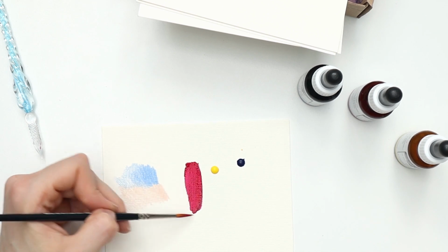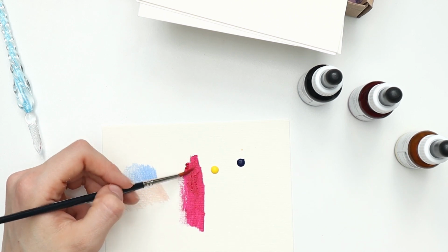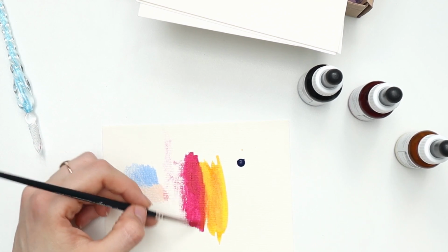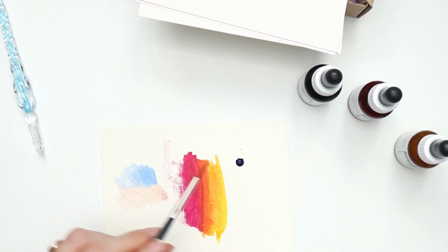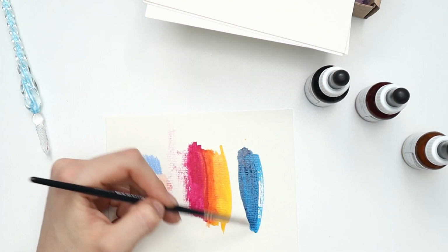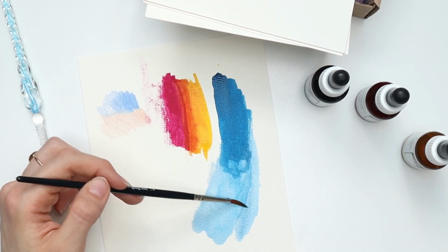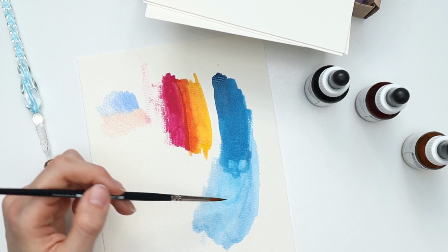Wow. This is such a rich color. I love it. There's yellow here too. Well, I should have cleaned the brush, so that's absolutely my fault. However, they blend really nicely. Yeah, so let me quickly rinse that off. And last but not least, blue, cyan blue to be precise. Wow. Let's use some water. So you can actually dilute it pretty well with water. And it still looks super pretty.